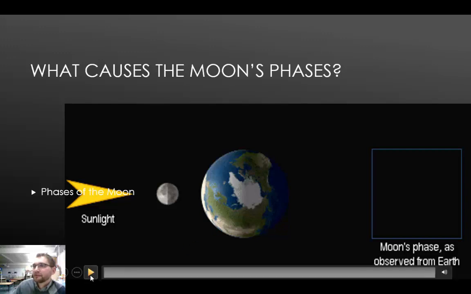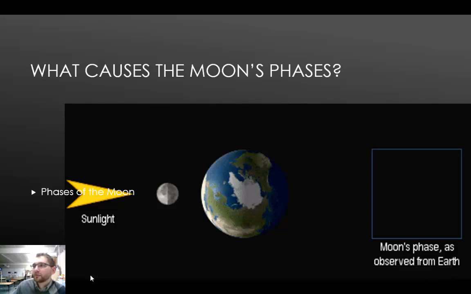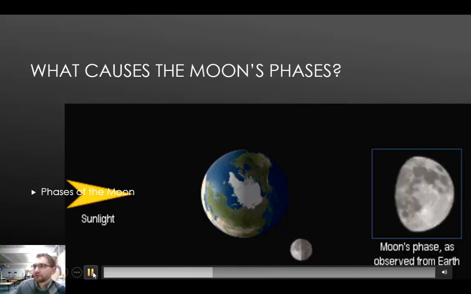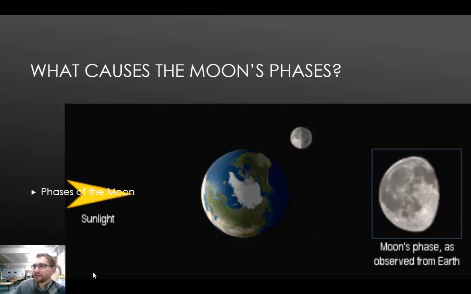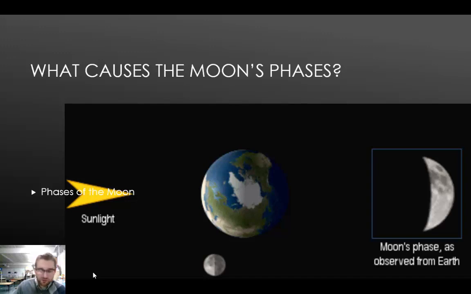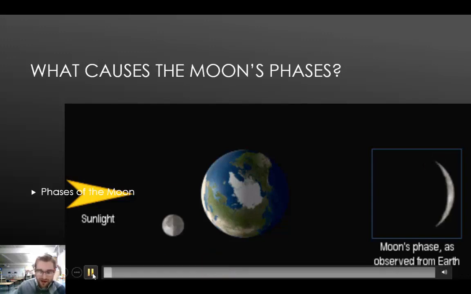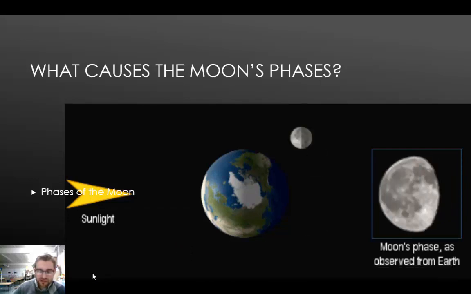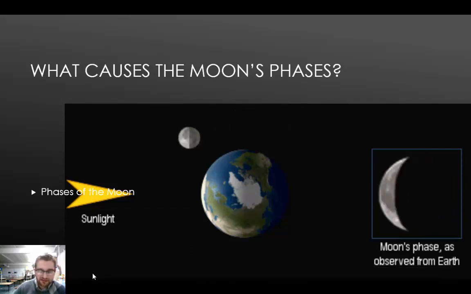This is kind of the same image, same video. I'm just going to walk through each one of those phases of the moon as well. So we start with new moon, going through the waxing, now the waning, until the moon reaches back to new moon. Again, starting with new moon, we then go to waxing crescent, first quarter, waxing gibbous, full moon, waning gibbous, third quarter, waning crescent, and the new moon.